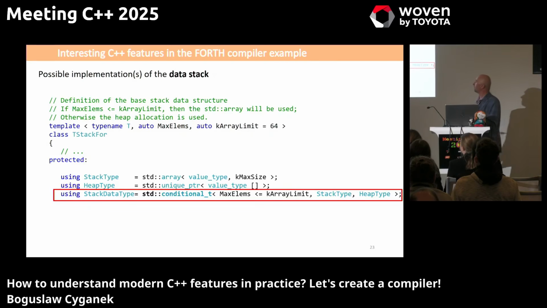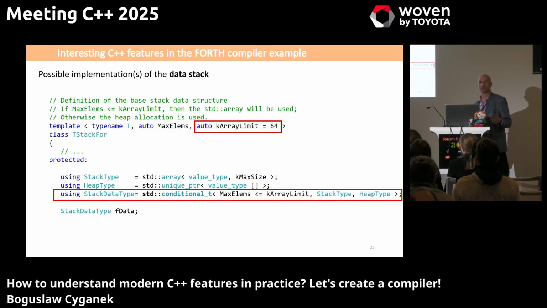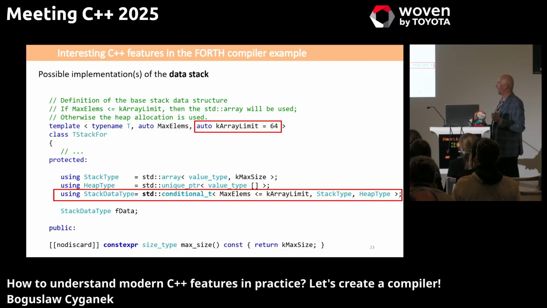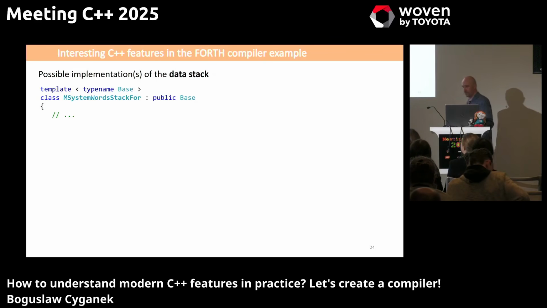This is very useful because, this is my conditional type, yes? Based on parameters from the template, I can have, in one data structure, a conditional. So depending on how big the stack is, it can be in a totally different memory space. And quite useful, again, whatever can be constexpr is, and we have all these attributes like nodiscard, they help to make code cleaner, etc.